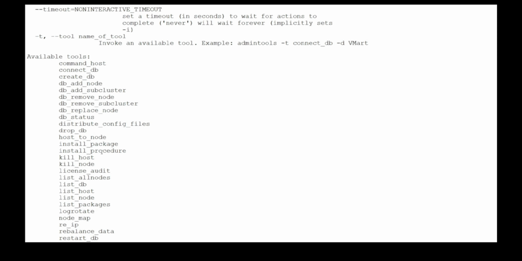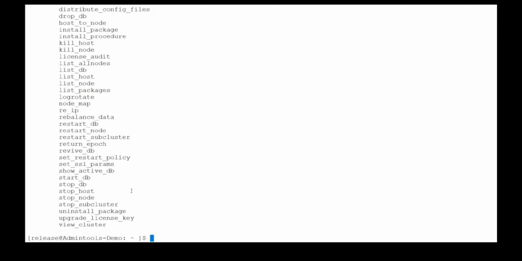There are a lot of them. These are really important for an administrator or a user to work on Vertica and manage both the Vertica cluster and the DB. So let's use some of the tools and create a database.